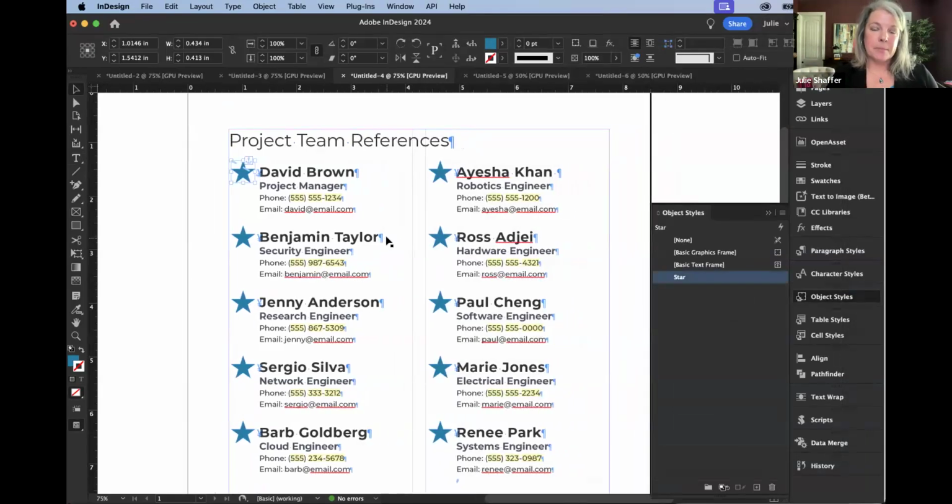Any suggestions on making Word and InDesign work better together? That is a full entire session for another time, but yes, you can do that. In fact, I strongly recommend it. You can use style mapping. I have an article on it. Reach out to us and we'll send that to you.